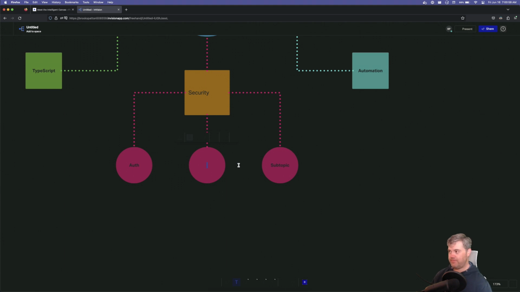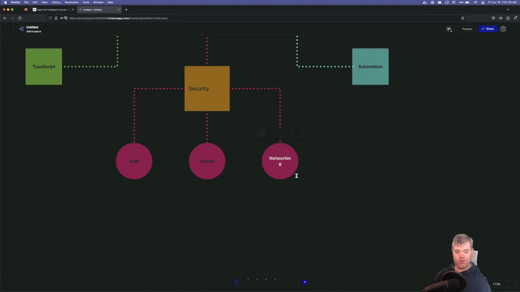So let's see. There's system security and there's networking security. I'm probably not going to teach networking security. Confidentiality, integrity, availability.